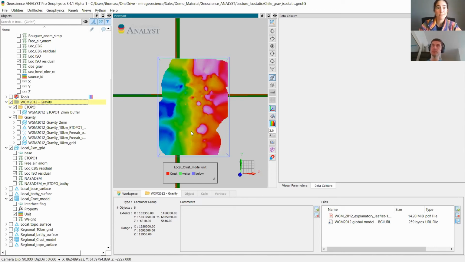Great. Just one more so far. Okay, so can you confirm what observation height the free air WGM data is at? So for the documentation that's provided with the models, I mean the papers and scientific articles, all their gravity data for the world gravity map have been evaluated on the eTopo model, that bathymetry and global topography model.